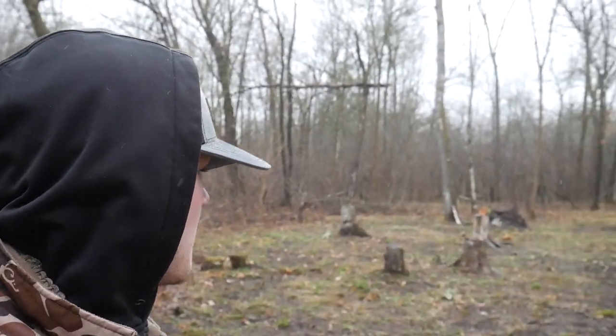This is the little horseshoe plot behind me. We're gonna be throwing in some more clover — it's a little weedy but I'm gonna plant it and deal with the weeds later. Most of this I can spray off with Roundup, or I have a 2,4-DB which you can spray on clover and it kills all the weeds besides grasses. I'll worry about it later, but I want to get clover in and get this established early in the spring.